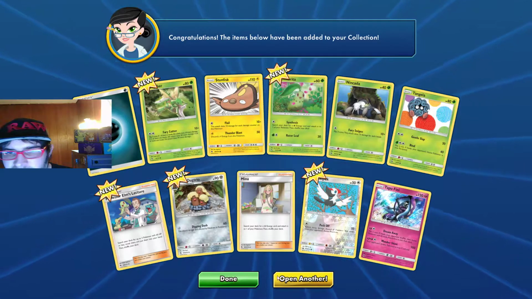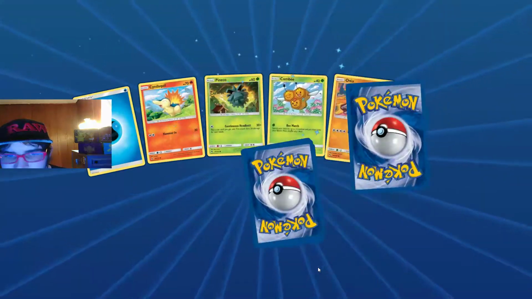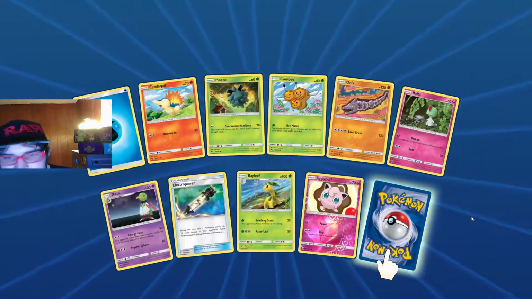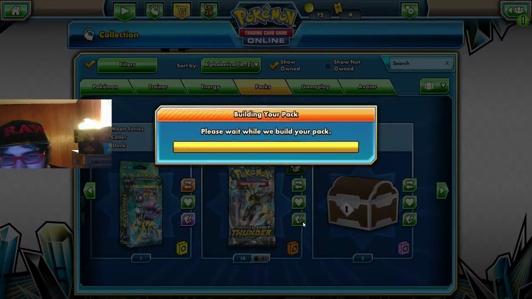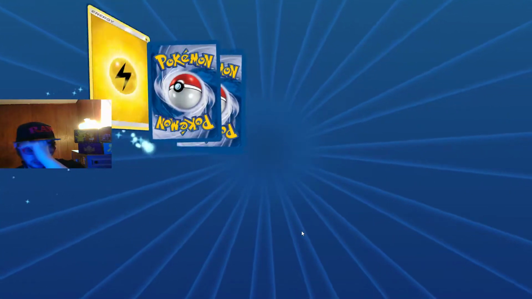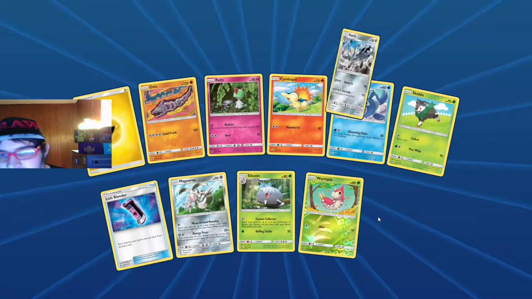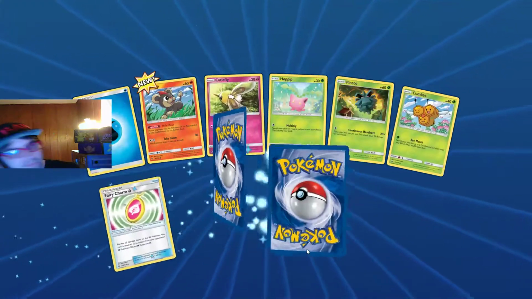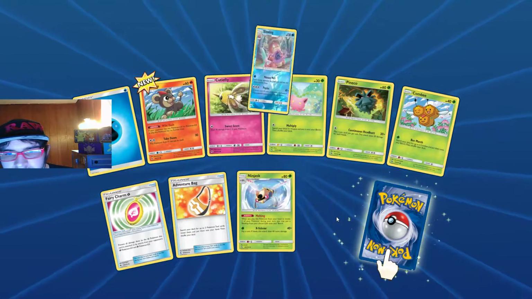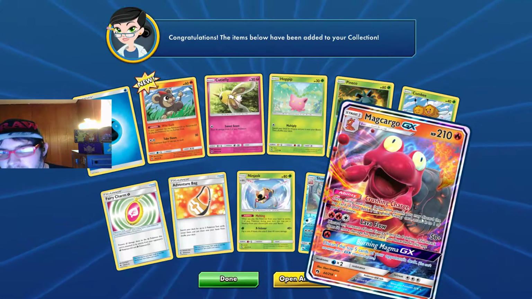Tapu Fini, got the reverse of him already, or whatever gender it is. And I got the GX version of that from a different set, though. Steelix. I got two packs left after this one. My cargo, the GX.